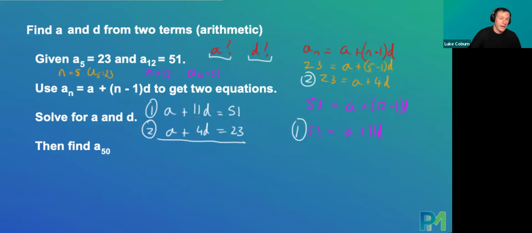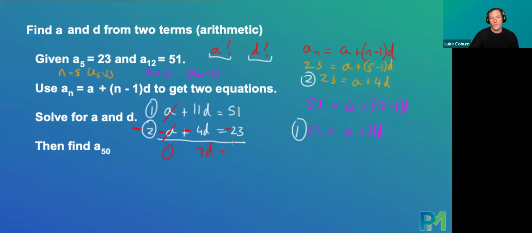So we call this a simultaneous equation, which we haven't covered yet in the refresher course, but that's something that you do in algebra. I believe you would have covered it last year. What we're going to do now is realize that I can just subtract these lines. So I'm going to subtract the second one, which means put a minus sign here, here, and here. The A's cancel to give a 0. This gives me a 7D.